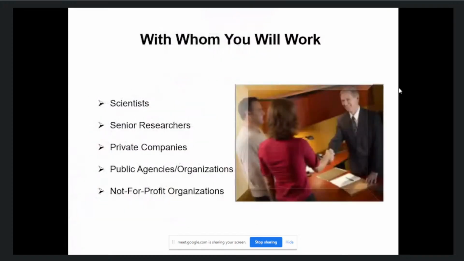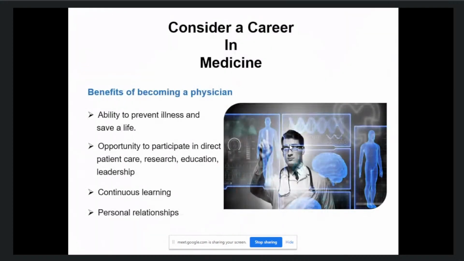So yeah, with whom you will work. Of course, it depends on what career you are choosing, because there are different options. Accordingly, we will be working with NGOs or scientists, researchers, whichever career you choose. Then next is, okay, what types of careers are there now? Consider a career in medicine.